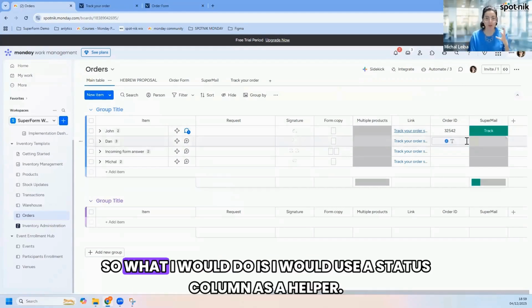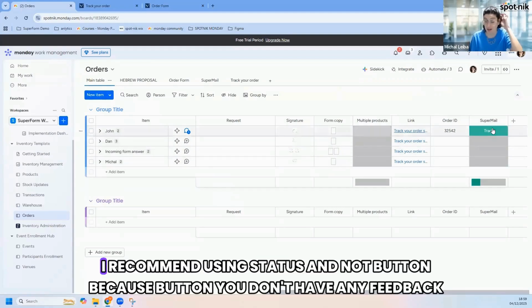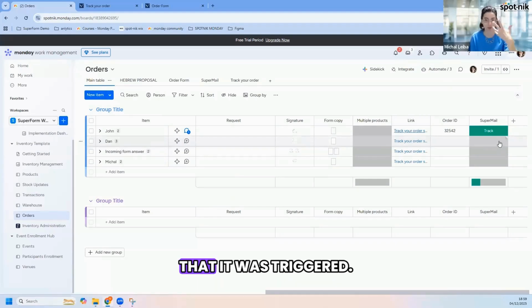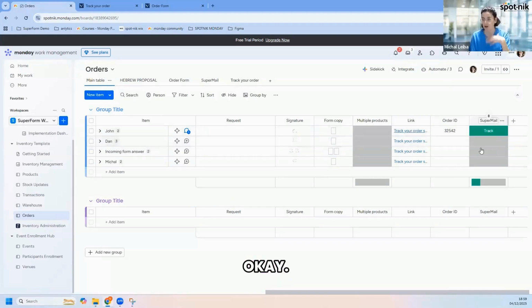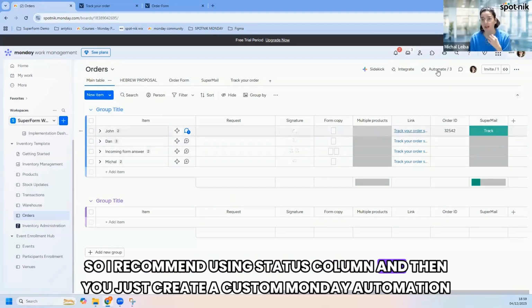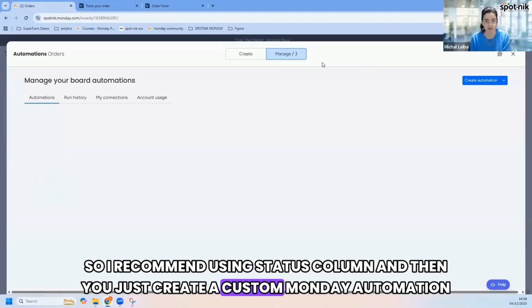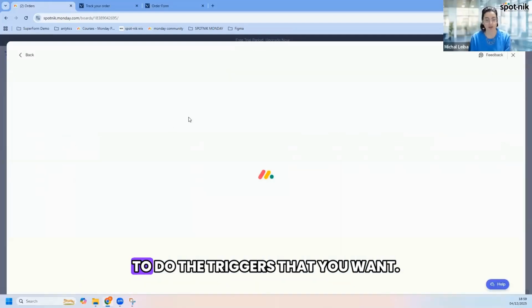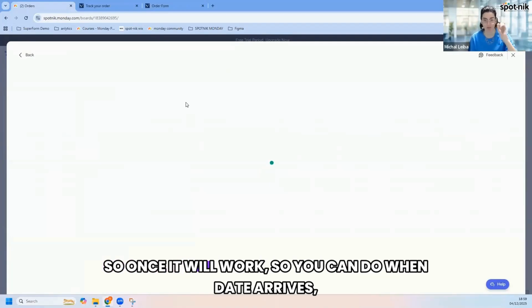What I would do is use a status column as a helper. I recommend using status and not a button, because with a button you don't have any feedback that it was triggered. Then you just create a custom Monday automation to do the triggers that you want.